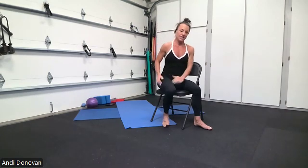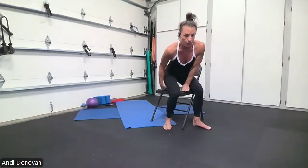All right. So we're going to move the ball down more towards the middle of the hamstring. And then I'm going to put the pressure on there that feels appropriate. And I straighten and bend and straighten and bend. I can play with internal and external rotation. Notice I'm turning my toes in, I'm turning my toes out. Maybe that doesn't change anything, so I just keep it pointed straight ahead. So just kind of play with it.